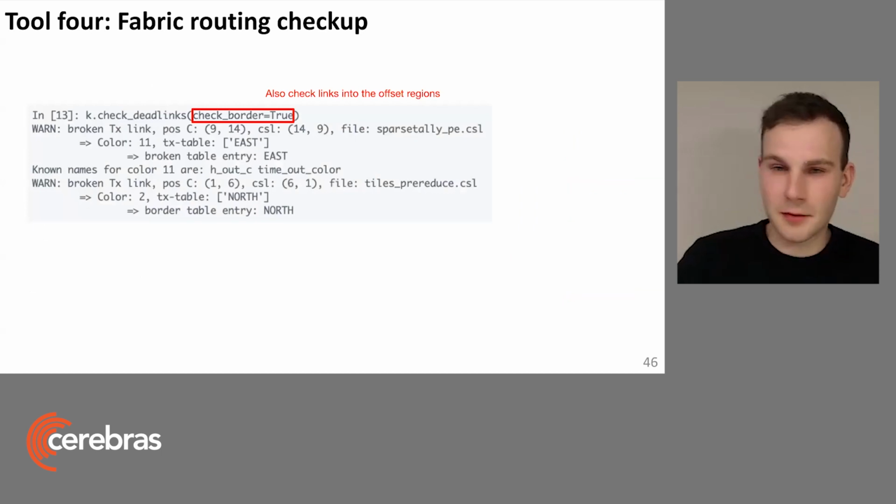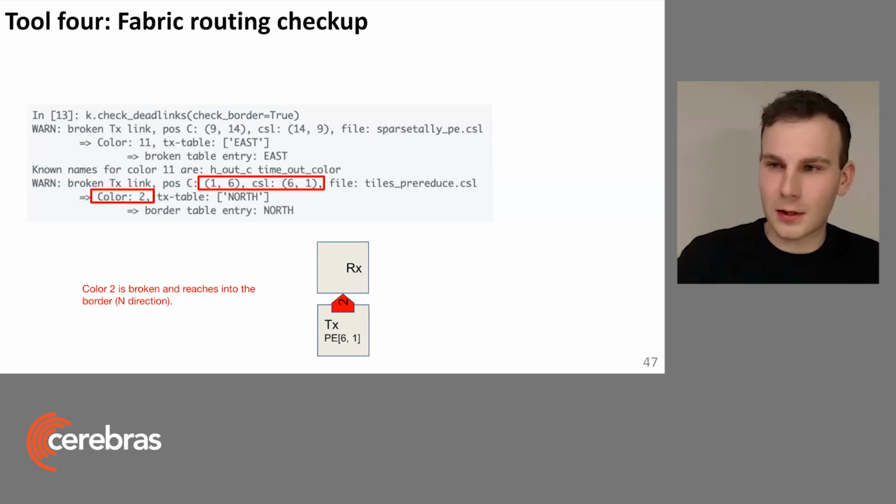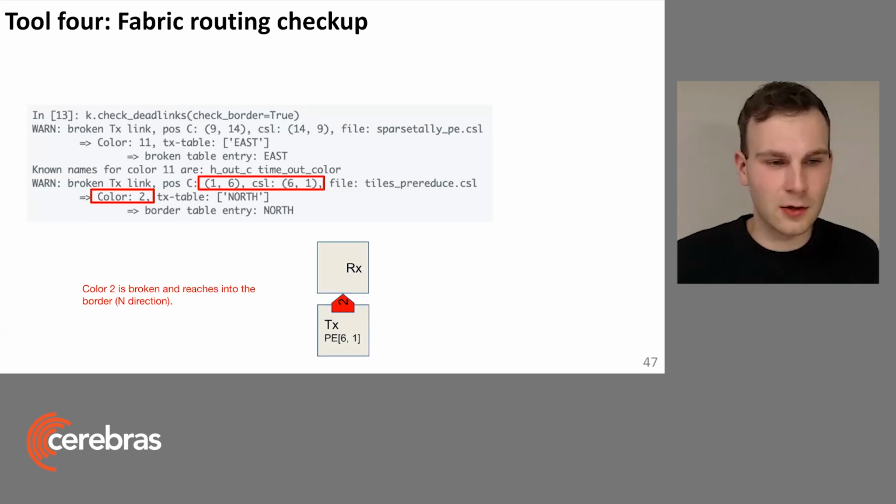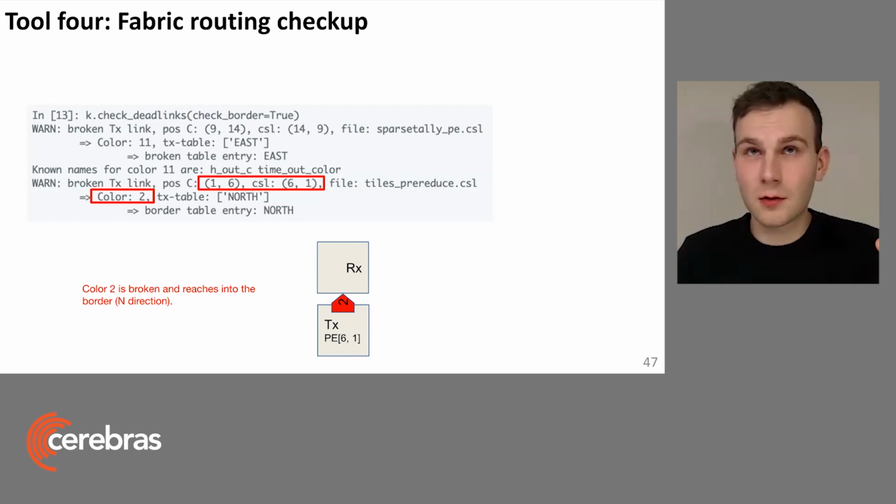And this is an example of how we used it during the development, and this actually helps quite a lot to find errors while working with more complex code. So here in this example, you can see that we have set up a transmitting side, and the transmitting side is in position 6,1, sixth row first, no, sixth column, first row. This is what I mean with, I'm not a Fortran person.